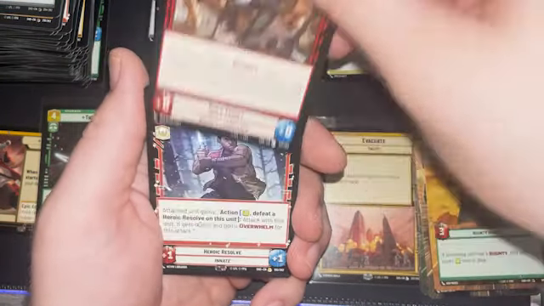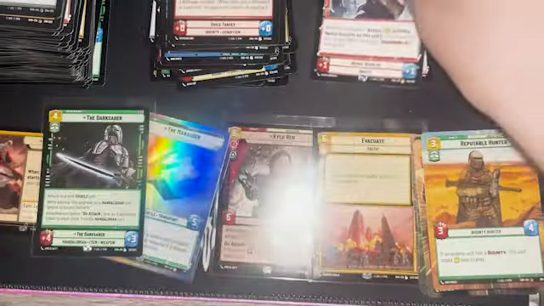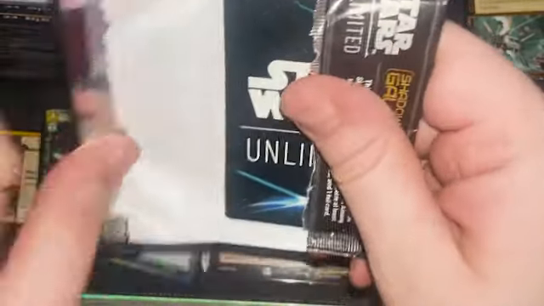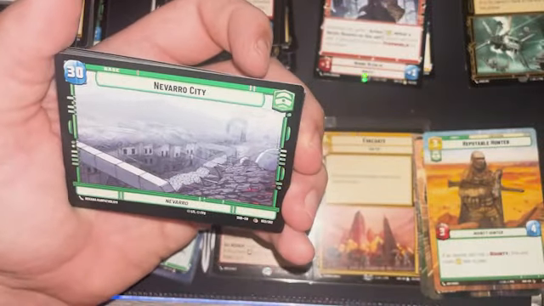We got a rare coming up. Heroic Resolve. Pretty sure I didn't have that one. And a foil common Detention Block Rescue. Only got a few more packs to go. I'm just hustling through this one today. I saw something hyperspace. Fennec. Oop. Fennec doesn't go there with the hyperspace. I'll put her over there.